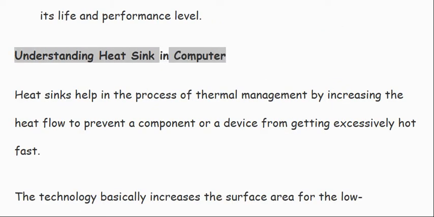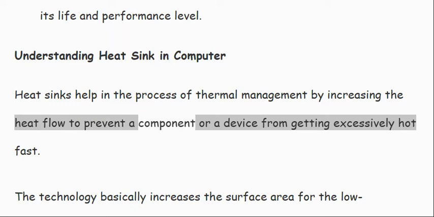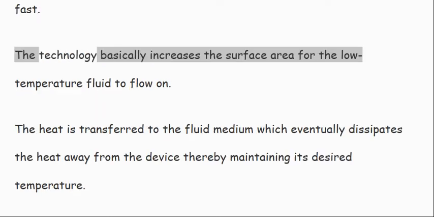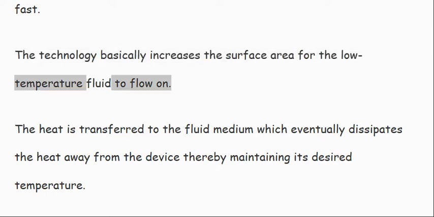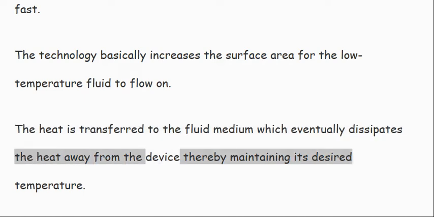Understanding heat sink in computer. Heat sinks help in the process of thermal management by increasing the heat flow to prevent a component or a device from getting excessively hot fast. The technology basically increases the surface area for the low-temperature fluid to flow on. The heat is transferred to the fluid medium, which eventually dissipates the heat away from the device, thereby maintaining its desired temperature.